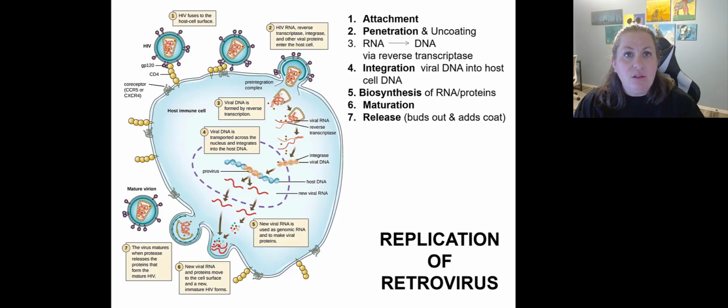Now, one thing that's unique here is because this is an enveloped virus, when they release, they bud off with a piece of your now cell membrane. So they can hide from your immune system because their cell membrane looks just like yours. Their coat looks just like yours. So they're able to hide and evade your immune system. And this creates a bigger issue. So retroviruses are here. Again, on YouTube, there are plenty of videos that show this process with retrovirus replication. So take a look at those.